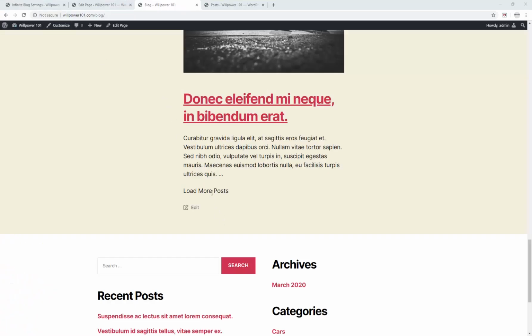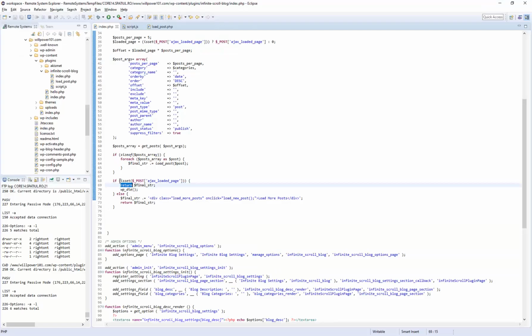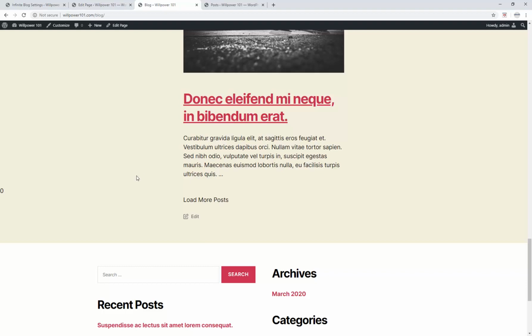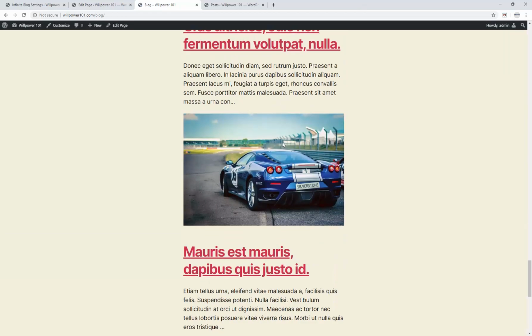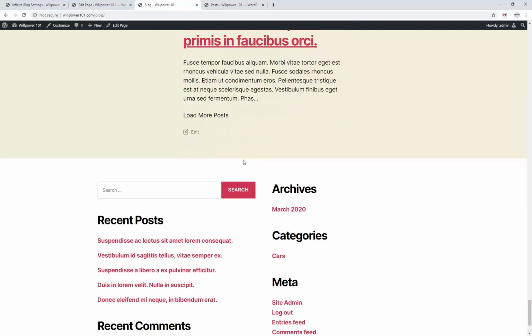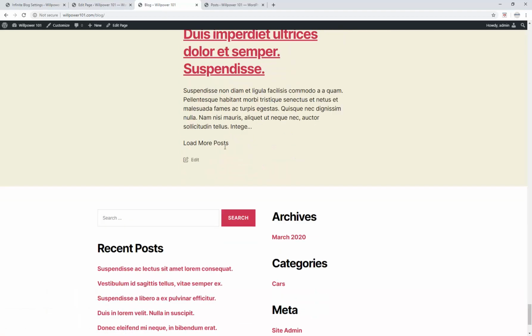And we're going to load more posts, and it returns 0 because it should be echo here. And then now it's loading more posts. So more posts, more posts, and now you see it doesn't load anything.